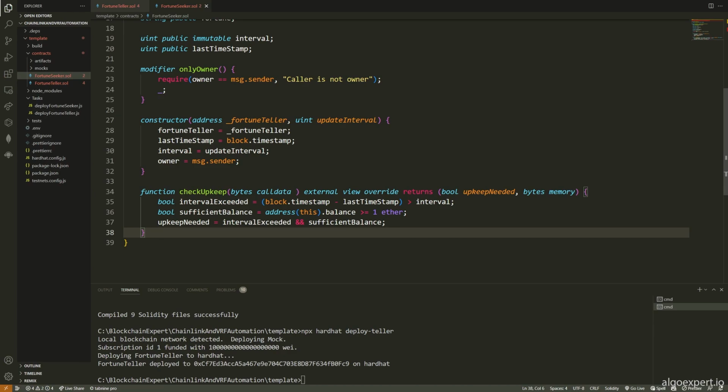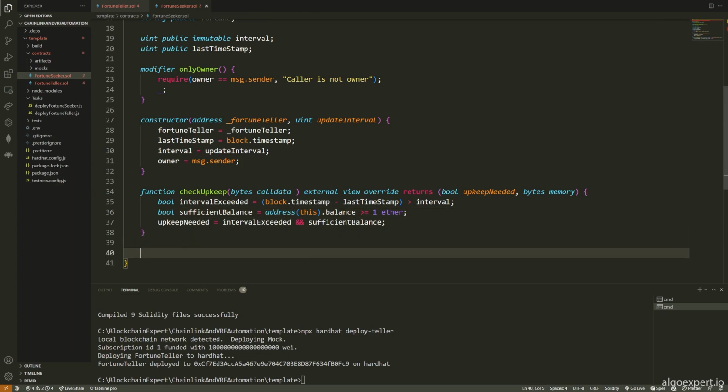I haven't explained all of this quite yet, but essentially, we're only going to allow this upkeep function, which is the next function we're going to write, to be called if we have at least 1 Ethereum in balance. The reason for that is we want to make sure that this contract has sufficient balance to pay what we need to pay to view the fortune, as well as all of the gas required in having a callback function called and all of this other stuff. So this is a lot of Ethereum. We don't need to make it this much, but just for simplicity for this example, we're going to require we have at least 1 Ethereum inside of this contract before it allows us to move further and actually get the fortune. So this is check upkeep.